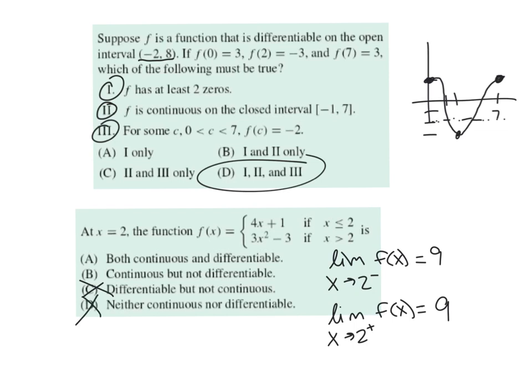Now the question is, is it differentiable? What's the slope? So this is a line, right? So we can just kind of cheat there. The slope of the top is 4, right? So if we did f prime of x, the top is going to be 4. The question is, what's the slope of the bottom at 2? So now a little bit more work.